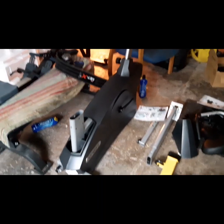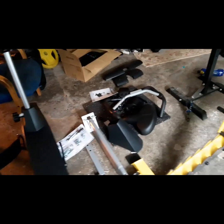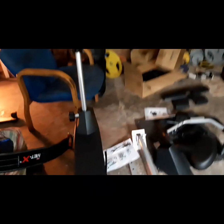Right, guys, so as I was always told in rugby, when I used to play for Moseley Rugby Club, prior preparation prevents piss poor performance. So that's exactly what I've done. I've done this with every single thing I've built in here, and in my other home gym before I moved. Everything you see here that's been built, I do this every time.